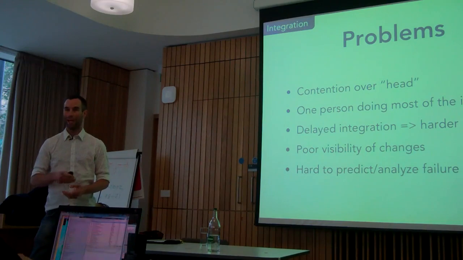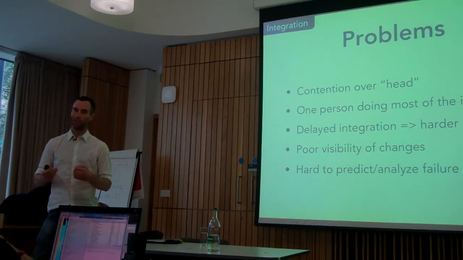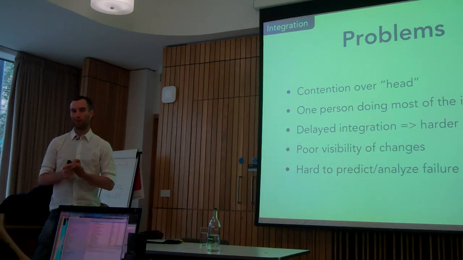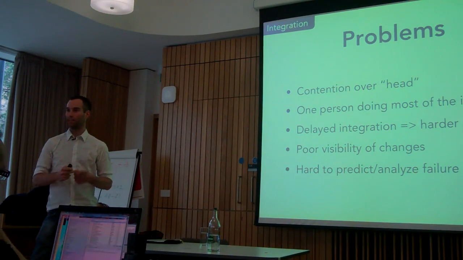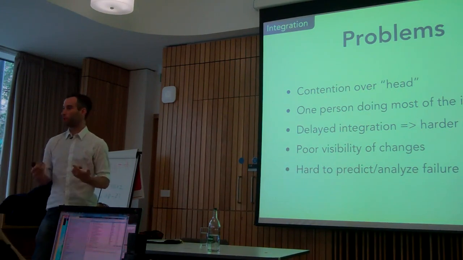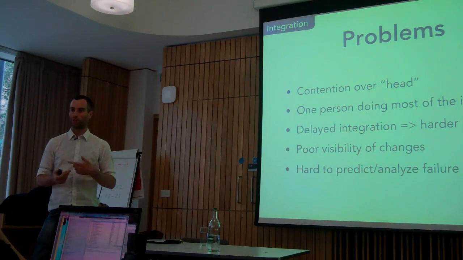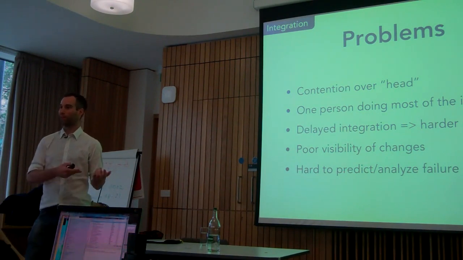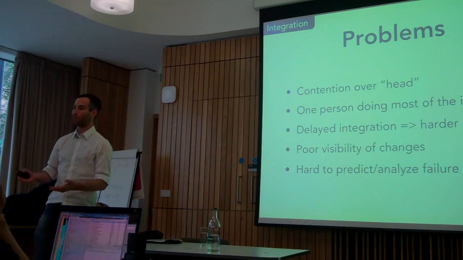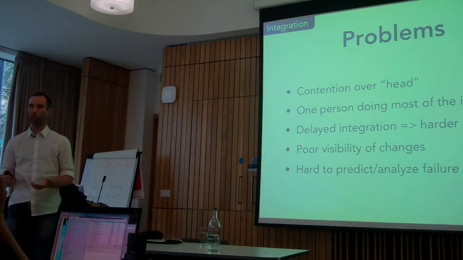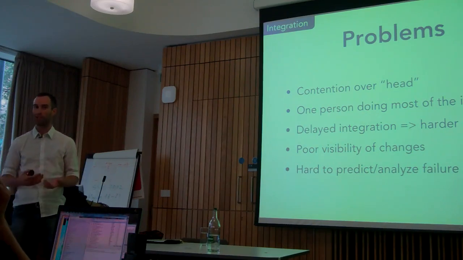When you had test failures, it was hard to know if I corrupted my environment in some way, is there some change that's needed to the environment by new code that I've loaded, or did the person who last committed just not run the test? Or have you just broken something in the code now? You couldn't be sure why the tests were failing, so you wasted a lot of time trying to figure that out.